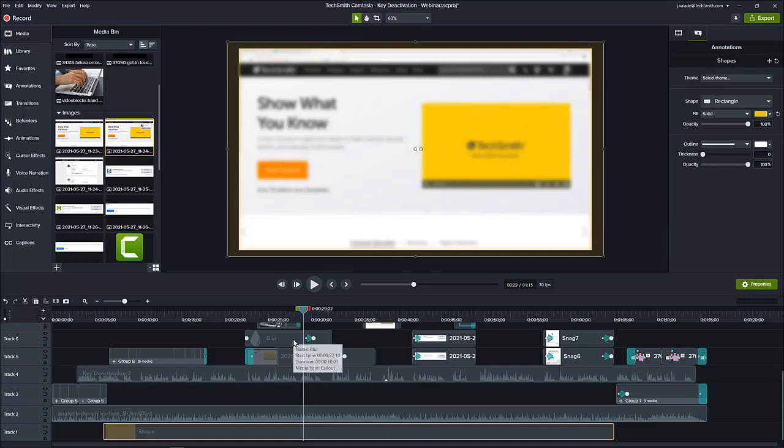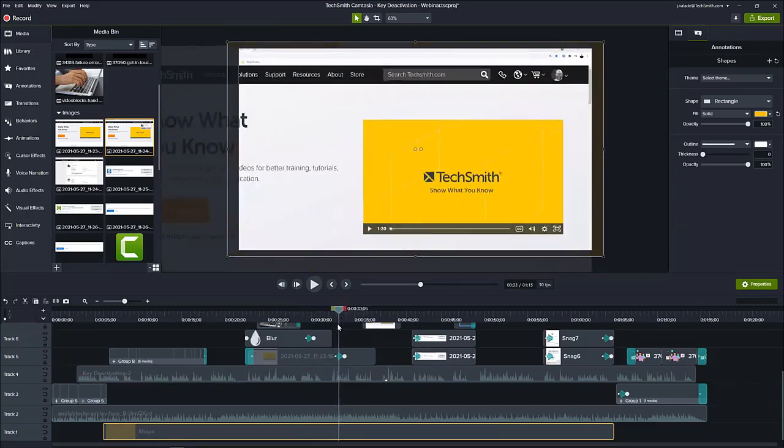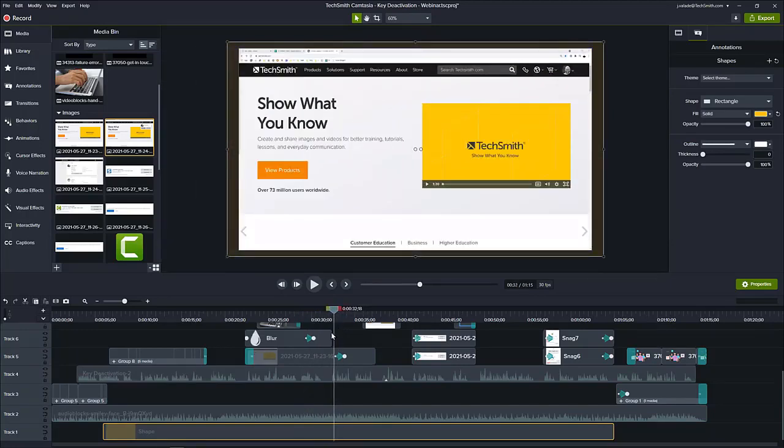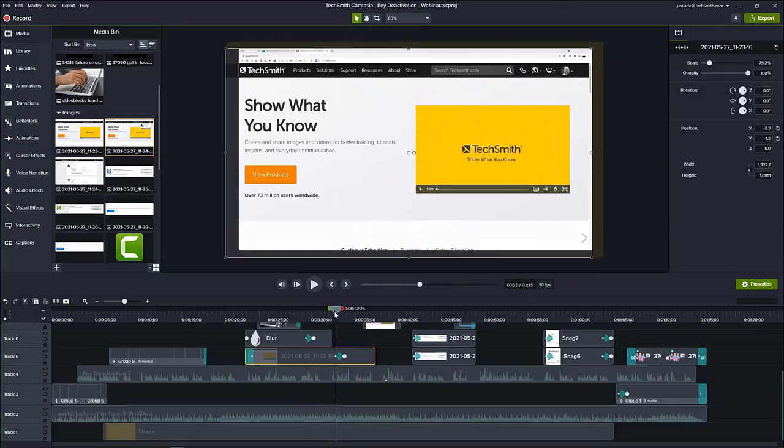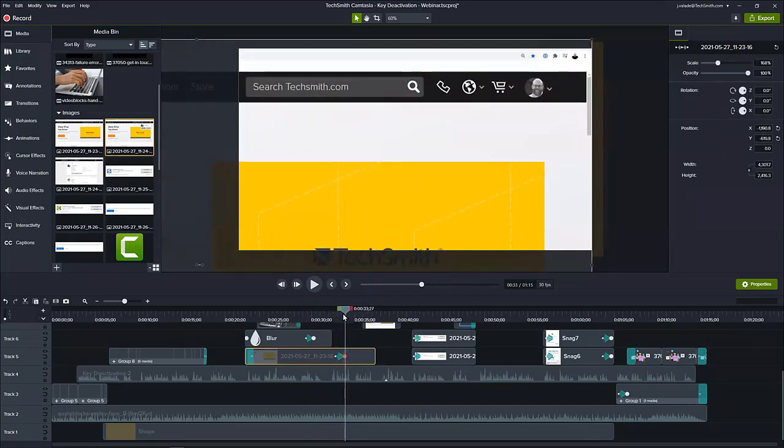Yes. And along that same topic, Mandy, Rebecca, and a few others were asking, how do you add the motion to the still images to make them look like a video in essence? Mm-hmm. So can you show real quickly how you added an animation? Yeah. So for example, this screen capture here has an animation on it that makes it look like it's zooming up to the upper right-hand corner.